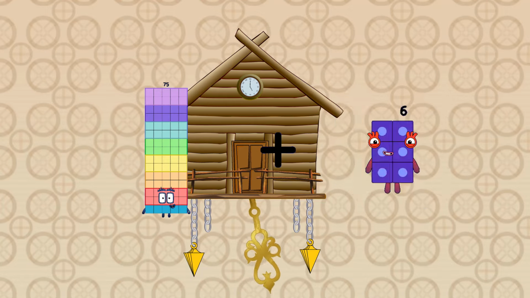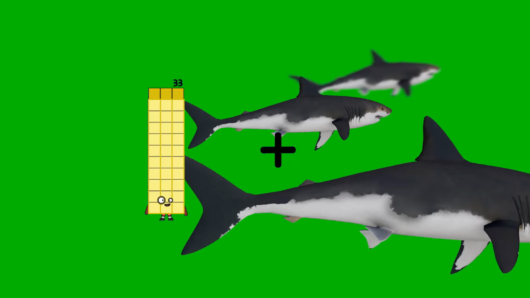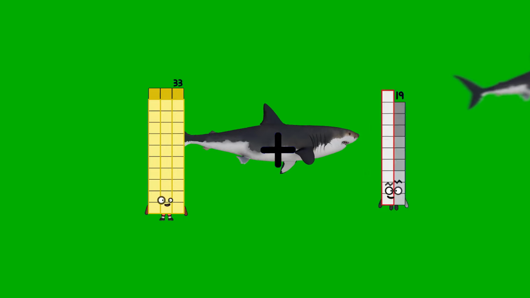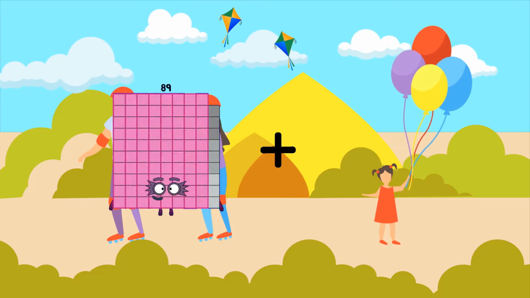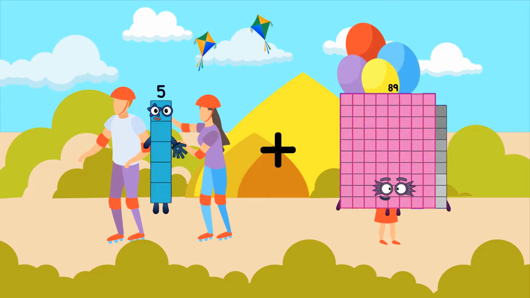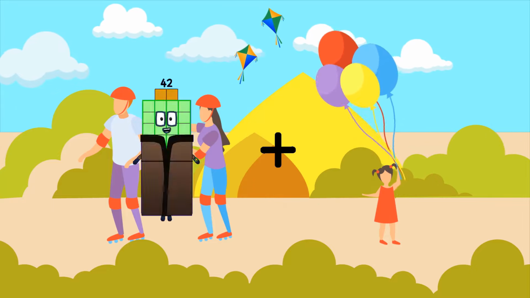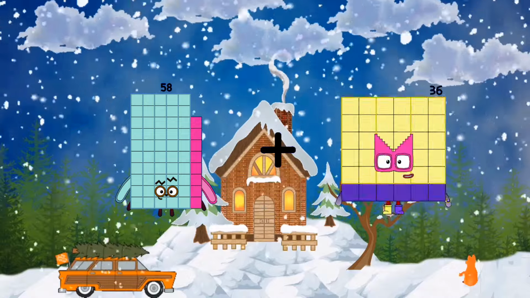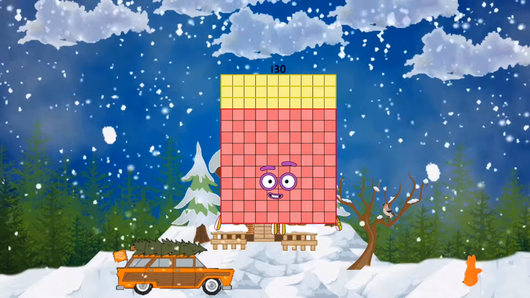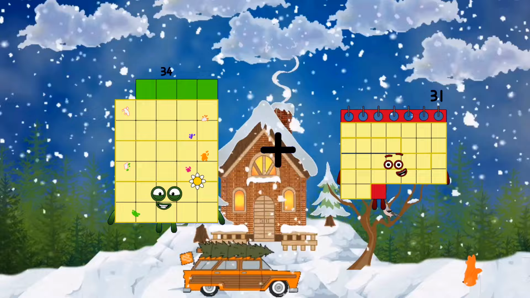75 plus 29 equals 104. 33 plus 60 equals 93. 5 plus 61 equals 66. 58 plus 72 equals 130.